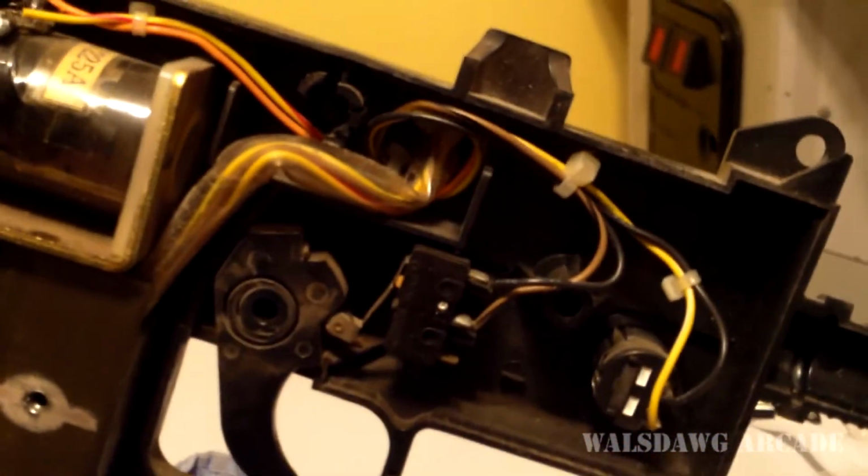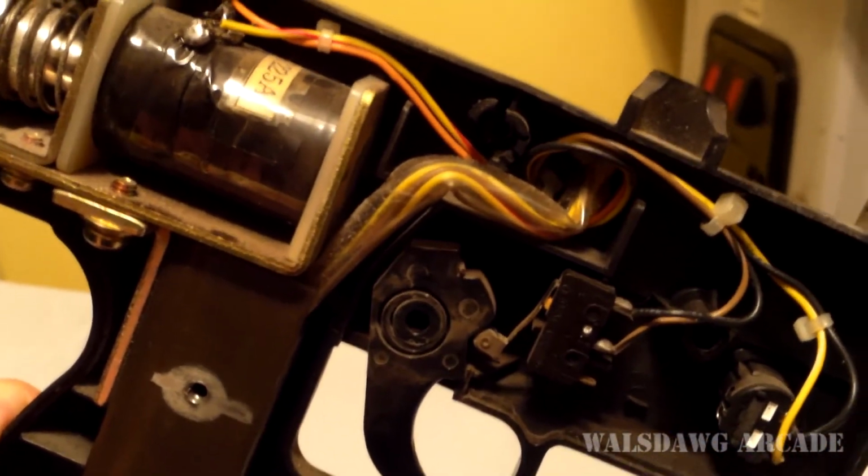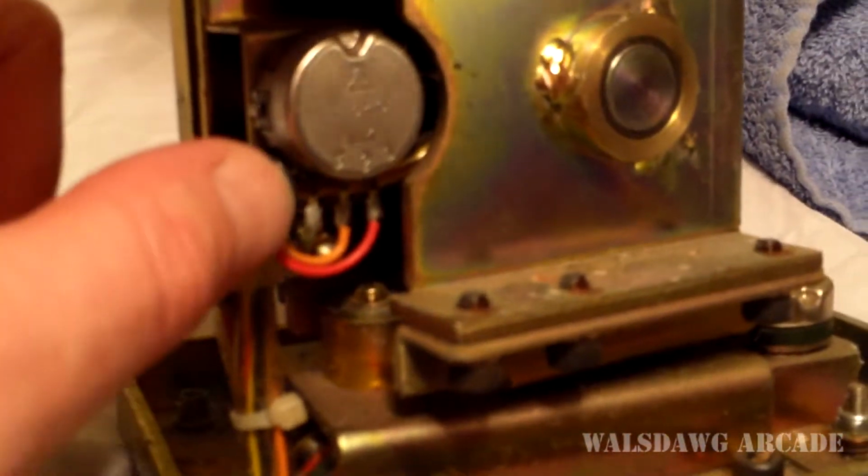So the important thing in this gun is to know the yellow wire is the button on the side, the brown and black wire is the trigger, and then black is ground, obviously. Then I come down, this is the base. The way it works, you have two pots. There's one pot there, and there's another pot over here. So the red wire there is 5 volts. The black wire right here, it's hard to see, but that's ground. So those will be on the two outside posts of the pot. Then the middle wire, that's your analog device wire.